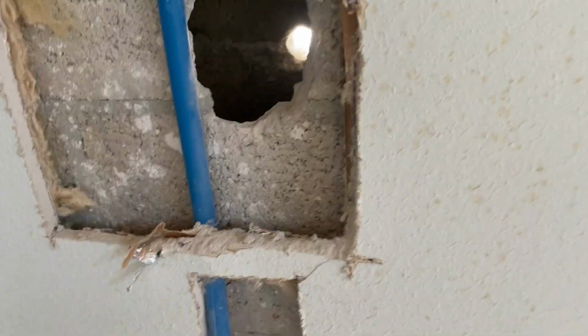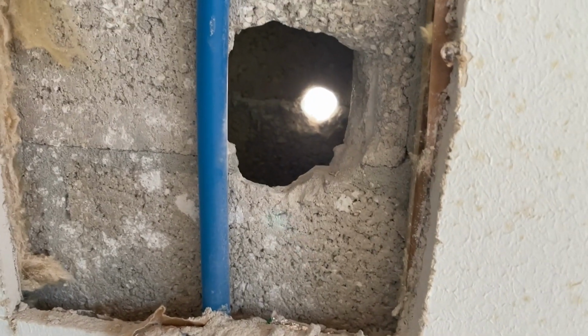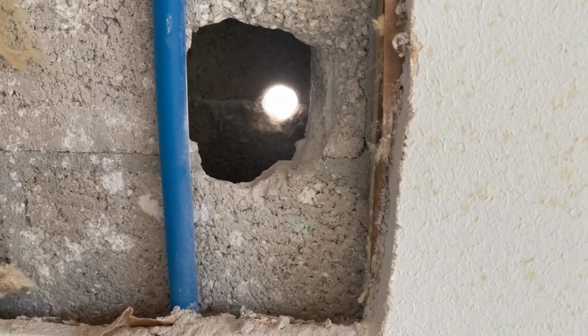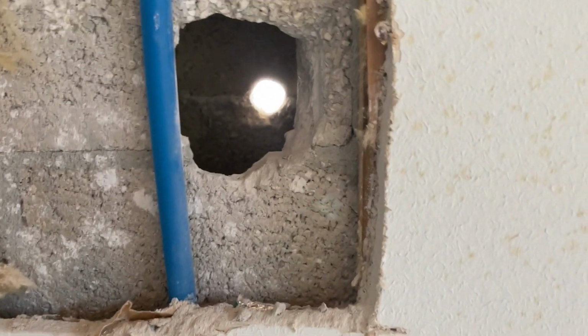All right, back here to the south end of the house where we dropped our line for our hose bib, we've got a hole that's opened up. I'm gonna show you how we're gonna go about doing this. Now, we still have not cut the water off to the house. That's probably not gonna happen until Monday, but let's do this.